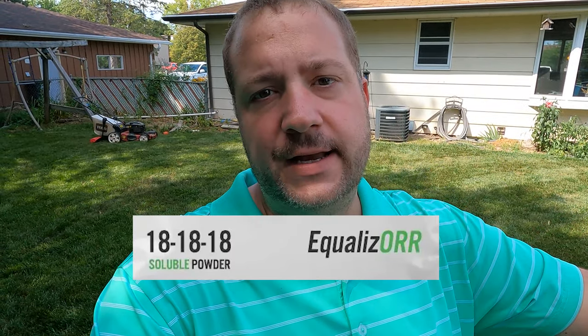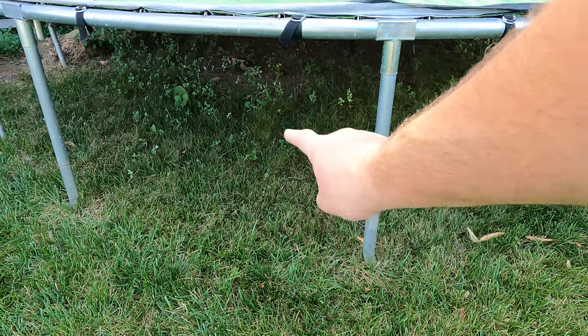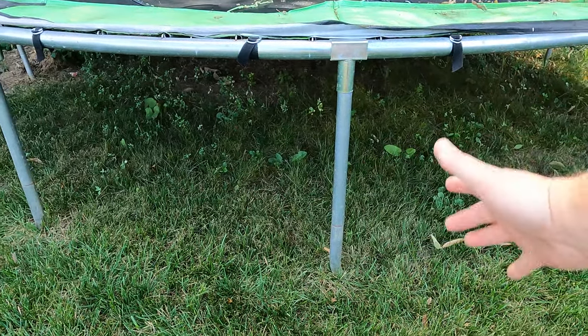Okay, so in the backyard you can obviously tell we need some water too — she's thirsty. Not much rain in the forecast, so I'm gonna start watering back here. I'm not putting any fertilizer back here; the front is different — it's getting the Equalizer. The backyard's only been getting the Lawn Bright products most of the season. I haven't done any weed treatments back here other than the Weed Wipe Out sent by Lawn Bright. Underneath the trampoline is where I did the dormant seeding, and it sits in the shade all day — looks good for that.